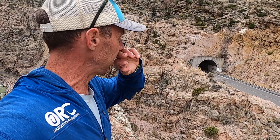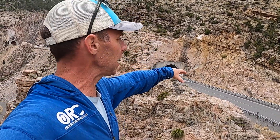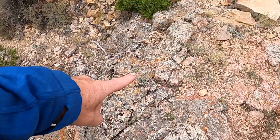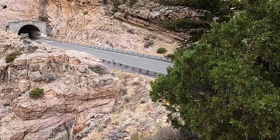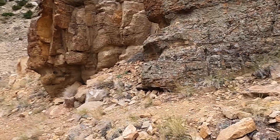We oftentimes see Cambrian rocks riding up over these basement rocks forming a Great Unconformity because in the Cambrian, sea level was rising. You can imagine as the ocean starts to onlap the continents, you would get sands deposited on that shoreline — and that's what these represent here. The unconformity is right here; I've got basement rocks underneath my feet and right across here you can see these bedded buff-colored sandstones. Let's head down by the road for a closer look — luckily there's not a ton of traffic. I've just walked across the Great Unconformity.